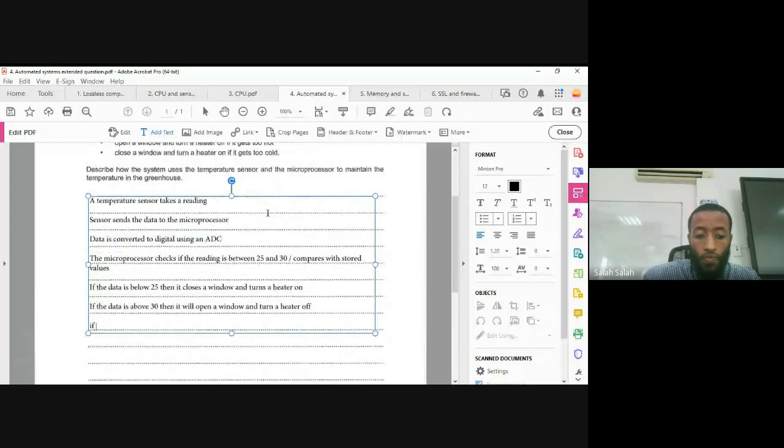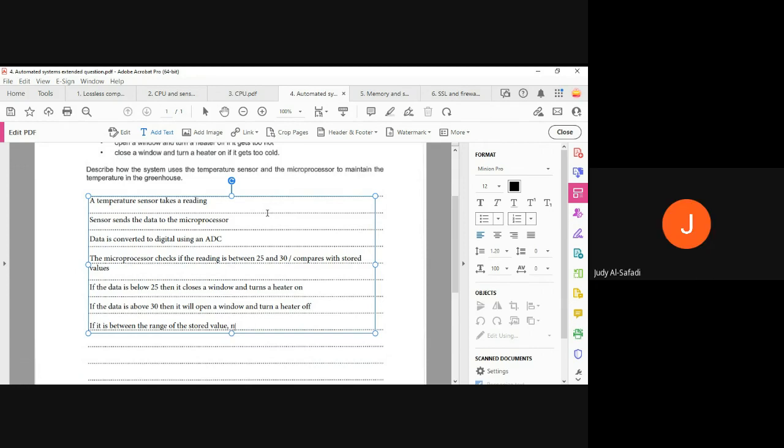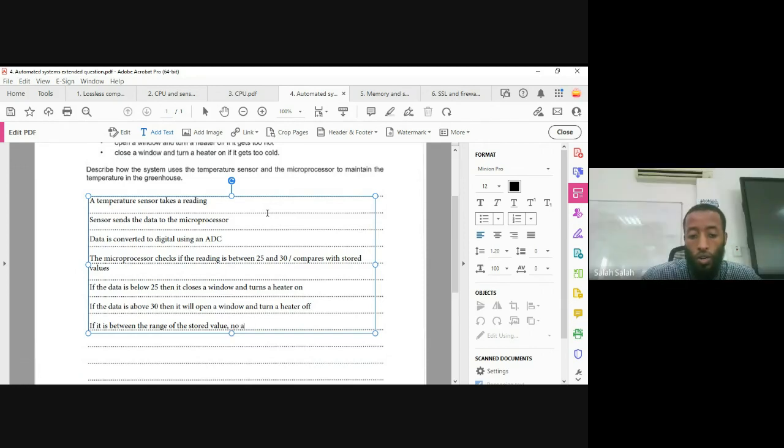So if it is between the limits of, or we could say a better word than limits, the range of the stored value, is any action taken? No, because it's not too hot, it's not too cold. So we can say no action is taken.